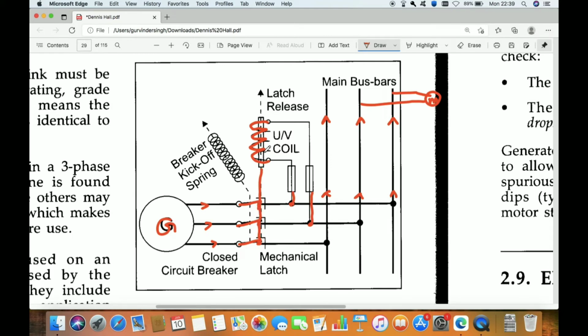Okay, so what will happen when the voltage comes here, it will keep the breaker in contact. It will try to push down and keep the breaker always in contact. And there is one more thing, that is known as the breaker kickoff spring. That spring is connected and always tries to open the breaker, and the coil always tries to close the breaker.